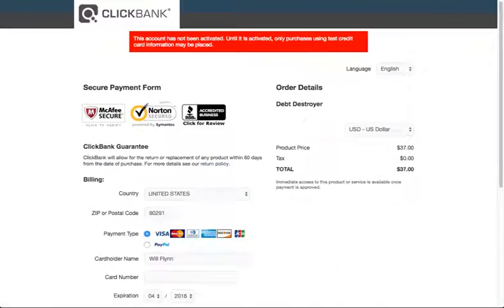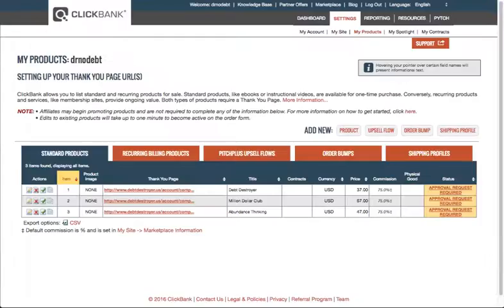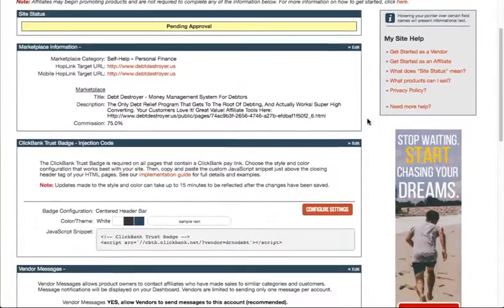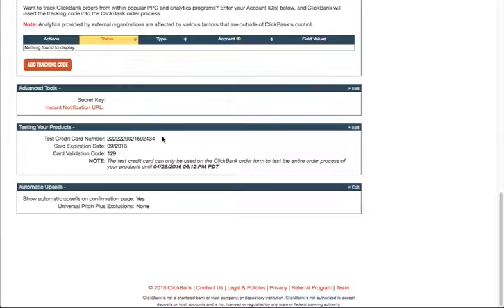And as you can see, the buy link generator is working. That's awesome. Okay, so now that I have this page pulled up, I go back to ClickBank, right? So here's my products. Now I just go to my site and I scroll all the way to the bottom.